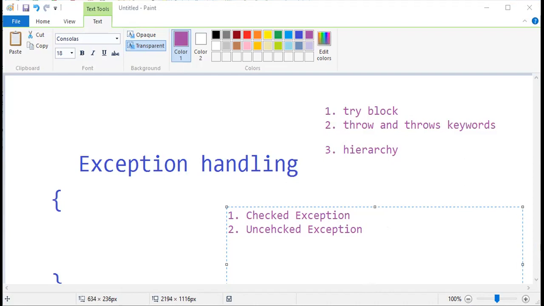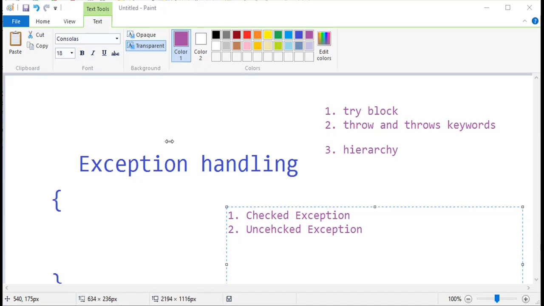So two types of exceptions are involved in our Java programming. First one is the checked exception. This checked exception is identified whenever you are compiling the program, in the compiling time only. Clear? Yes, sir. And second one, the unchecked exception. The unchecked exception can be identified only at runtime. Exception in the sense that it is an error in between. Whenever the error is identified in between, then the program goes to the exception. Clear? That is the exception.